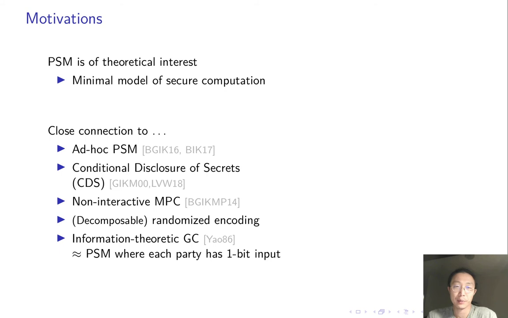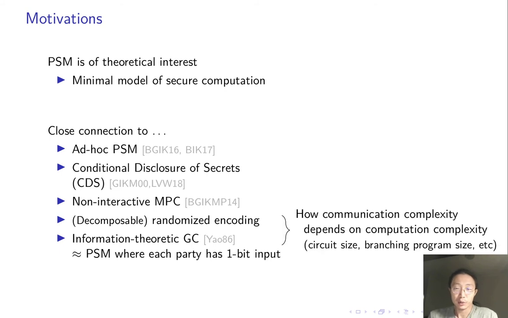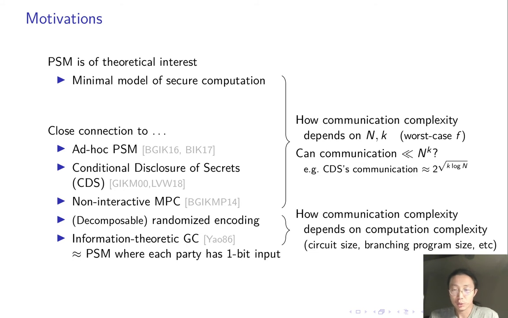In the literature of Garbled circuit and randomized encoding, the function to compute is typically a circuit, a formula, a branching program, and we study how communication depends on computation size. Well, for the rest of the problems on the page, the central problem is on the complexity of the worst function. So for the worst case function, we know its computation size is about n to the k. Actually, just write down the function and it takes n to the k bits. The question is, may the communication complexity of the function be much smaller? So in a very similar model, CDS, such cheap communication was recently achieved. And how about the communication of PSM?